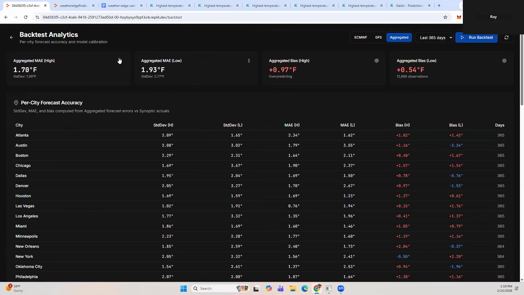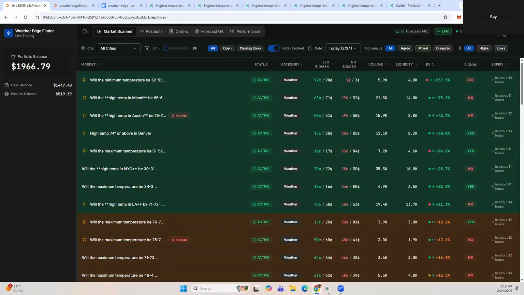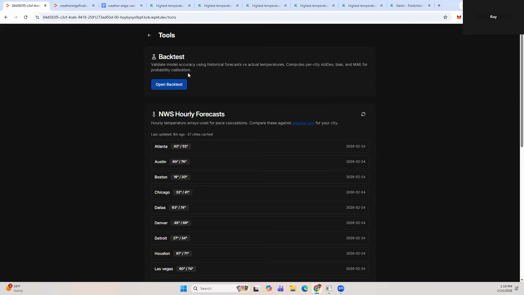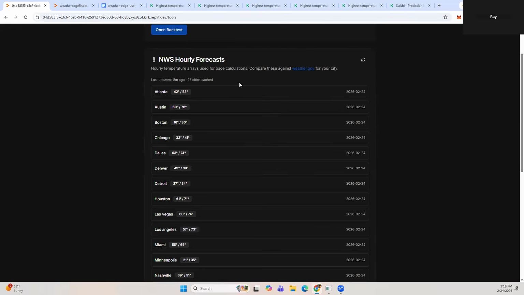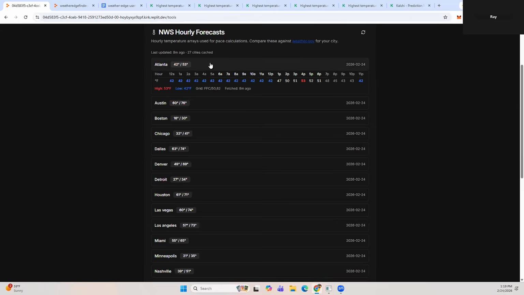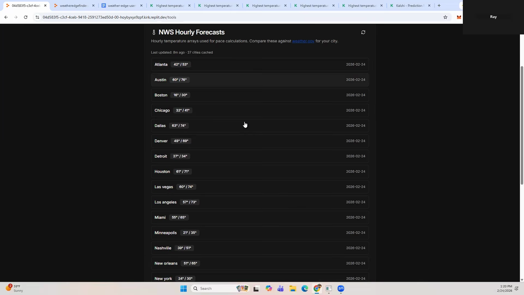All right, and so going back to the tools, the last thing we had there, the NWS hourly forecast. So this will be for the day, and this is what NWS predicted or forecast. I say predicted a lot, I know it's forecast. What we're looking at for every hour is how the progression throughout the day was looking coming in.